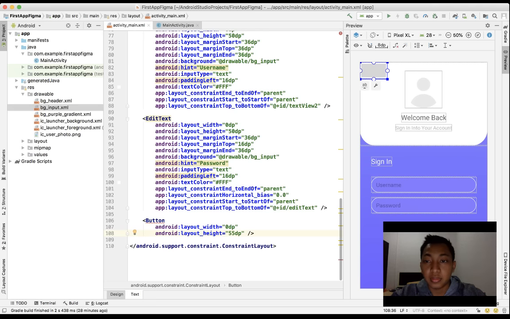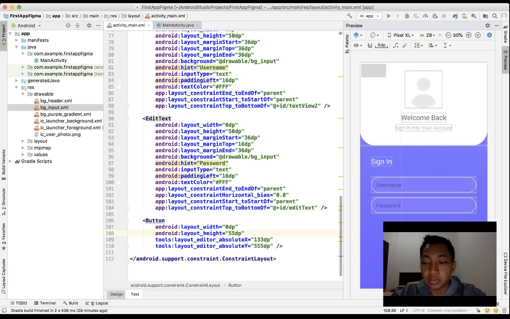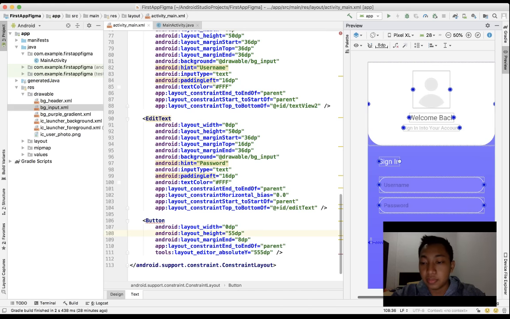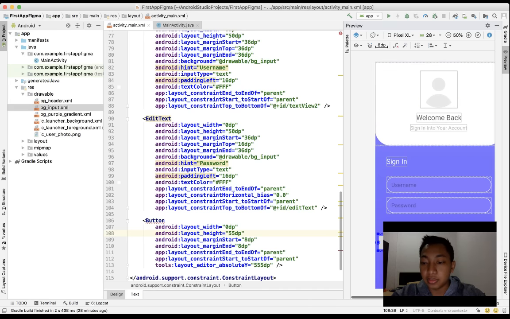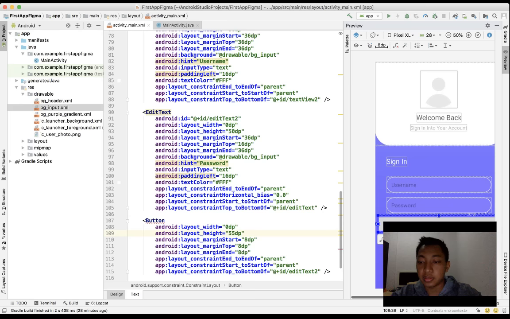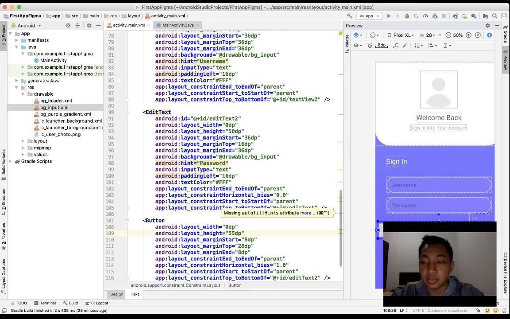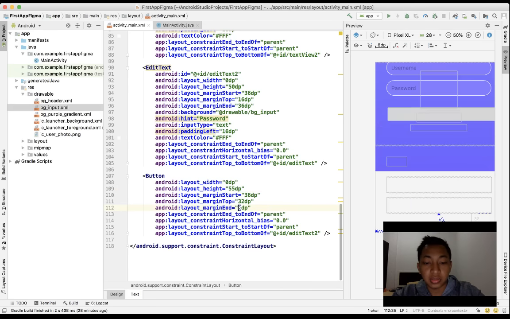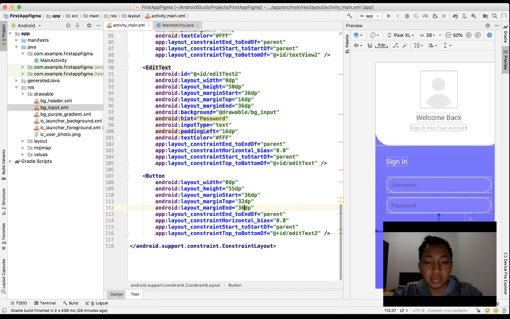Okay, and I just want to give the parent right and parent left and parent top, just like this. Okay, looks amazing. So yeah, like previously, we give it about 36, and this one 36, and this one just go with a 20.